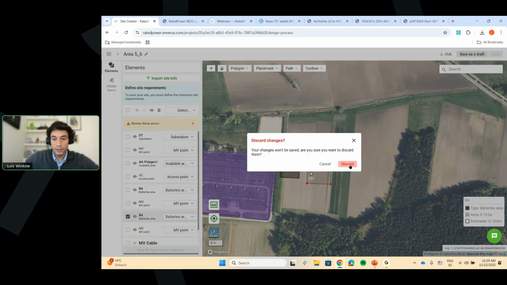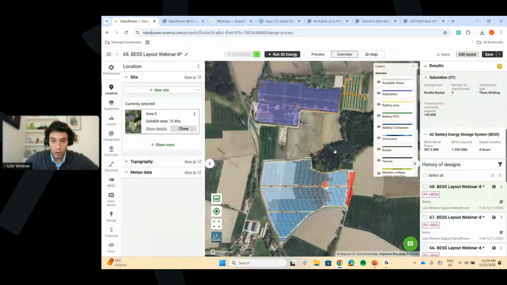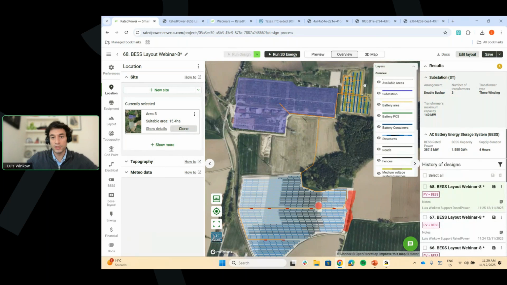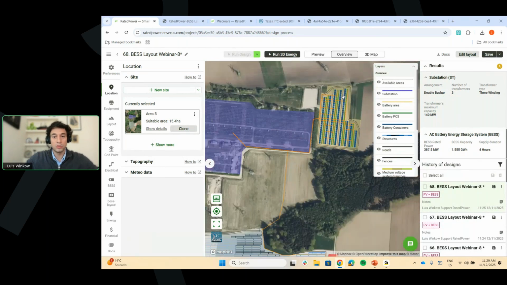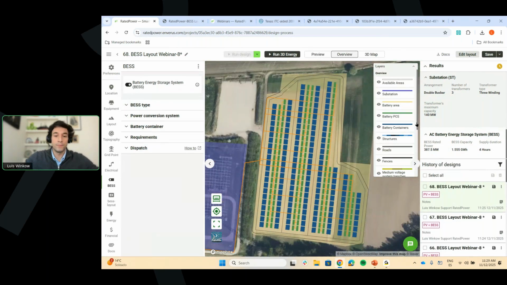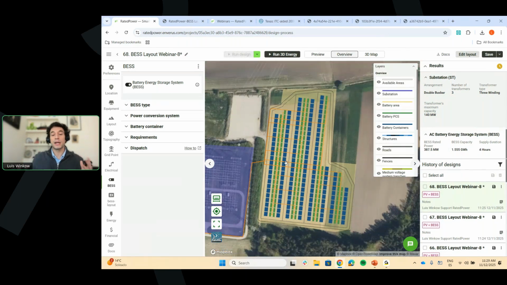Let's go back. About other updates, this is an update from some months ago, but maybe interesting just to mention. We created layouts and different scenarios, and we have information about the best rated power and the best capacity, but we didn't run any energy simulation or energy model for the batteries.